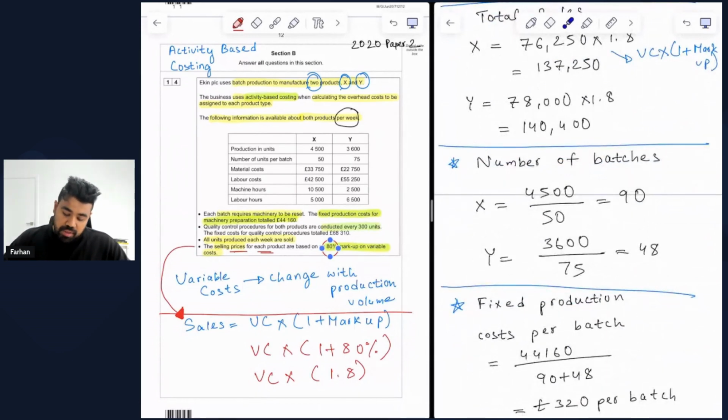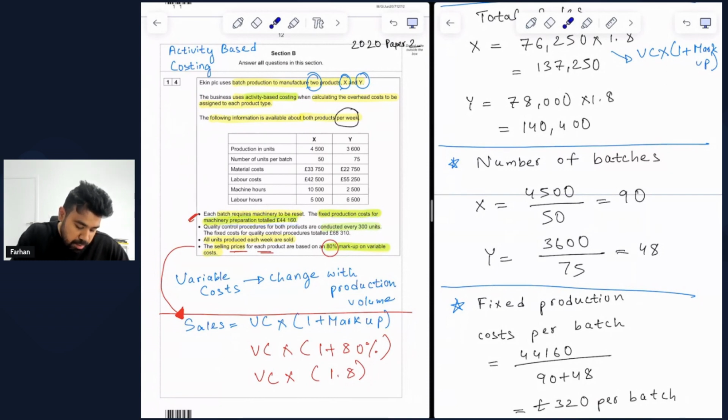Next, you want to find the number of batches for each type of product. If you check the first line of the additional information that we're given here, each batch requires machinery to be reset. The fixed production costs for machinery preparation totaled £44,160.